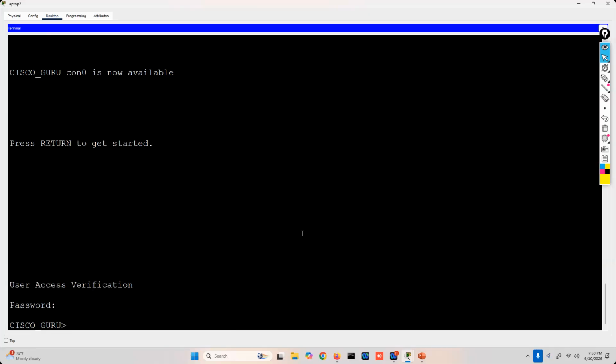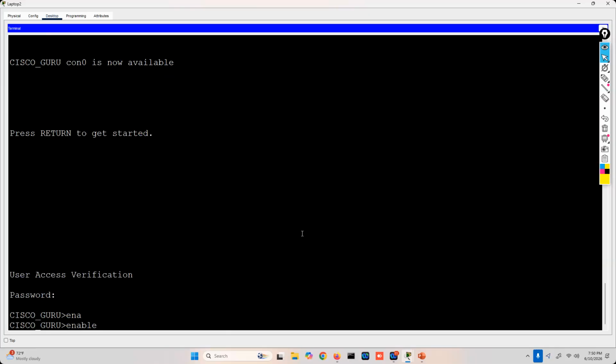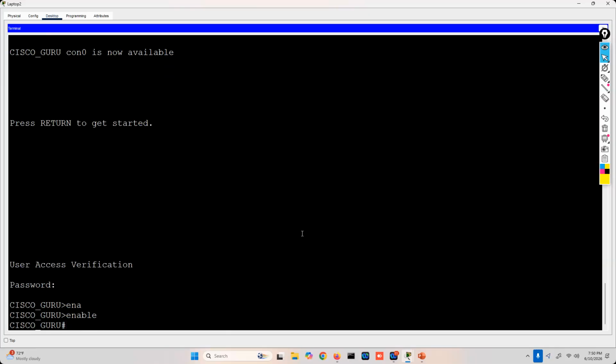But watch out. If we now want to continue the journey to privilege mode, the router will not ask for a password. And that again is not acceptable. We always want to password our user mode and our privilege mode at least. It's like having double defense. If somebody should break this, we still have another one. So let's do different passwords. So now I type enable, I hit enter. It gave me access to privilege mode.